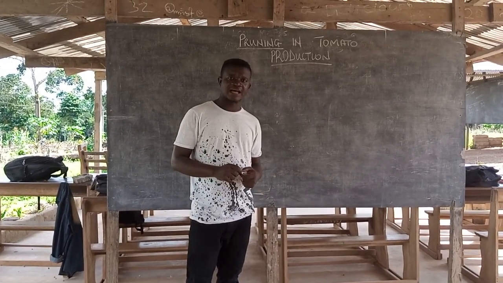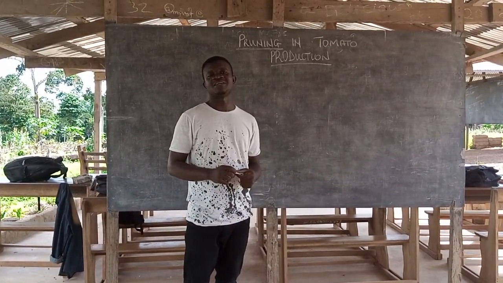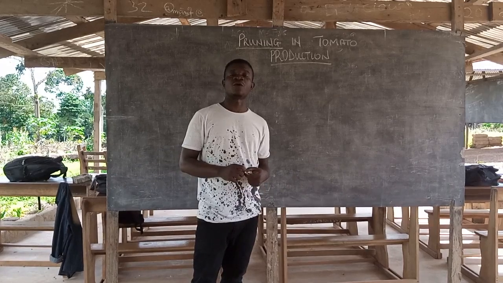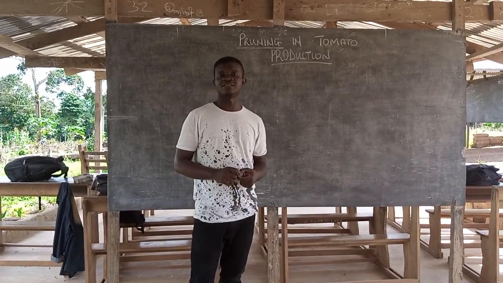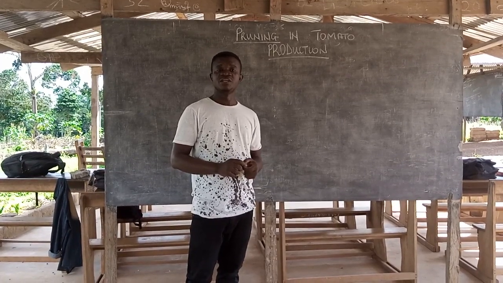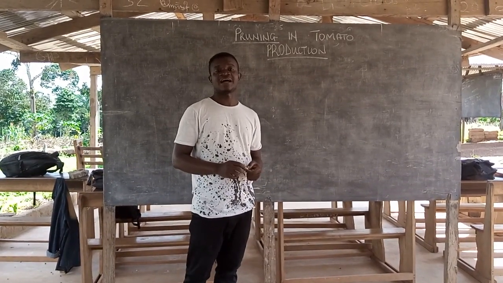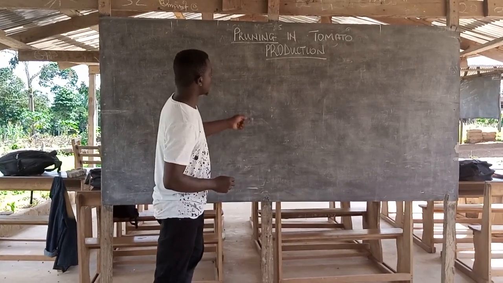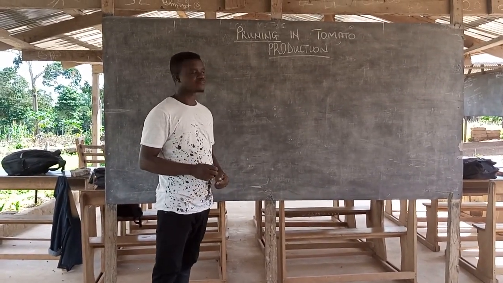When we finish this class, we are moving again to the field for practical purposes, for us to see what is actually going on in tomato fields and the things that we need to do if we plant tomatoes at our backyard. So today we are going to look at pruning.